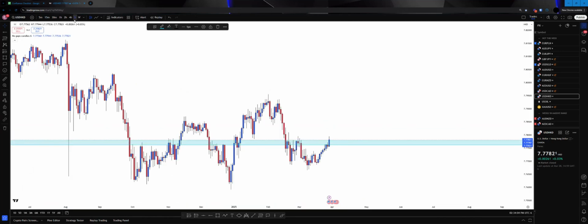Okay, we'll just be looking for a proper daily pullback. So if we get a proper daily pullback, because we've already reacted off the weekly and the daily is in trend. So basically, yeah, looking for a proper daily pullback.